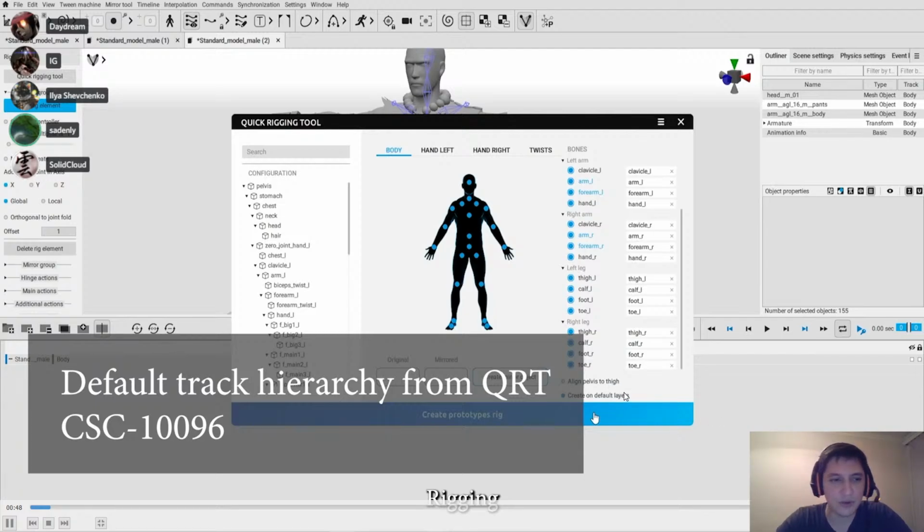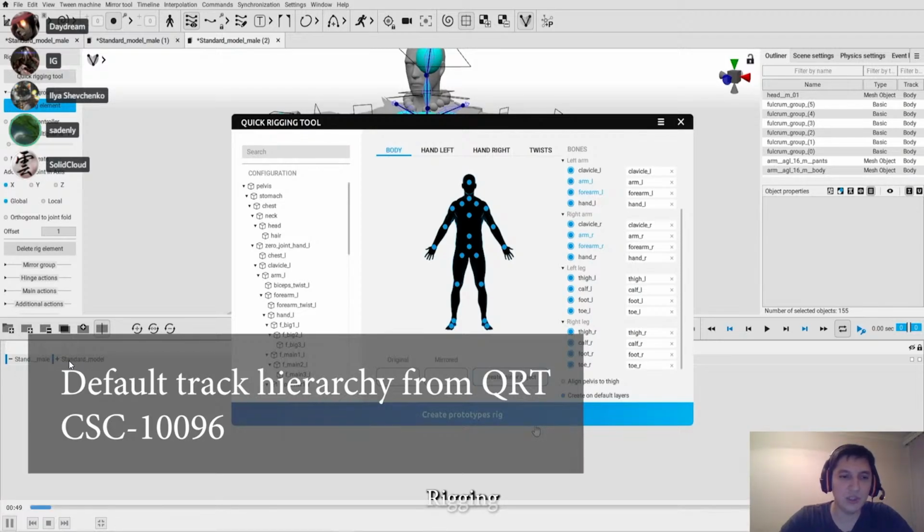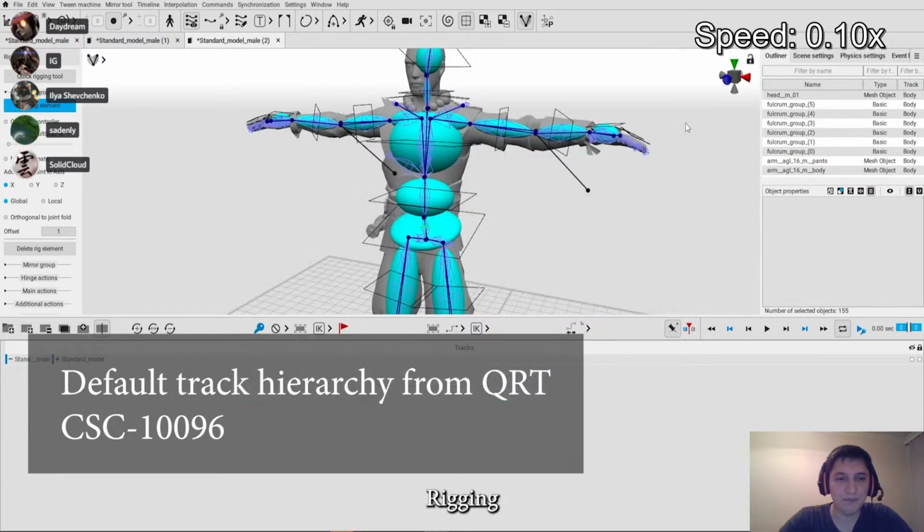By the way, default layers should be default tracks, because inside the program we call them layers, but outside in the documentation everywhere we call them tracks. If you press it, the standard hierarchy we have in our standard models, like the body, head, legs and arms, will be created. You can see here that it is created. By the way, it generates an additional folder, which I think is not nice, so we'll need some fixes in this feature, but mostly it's working.